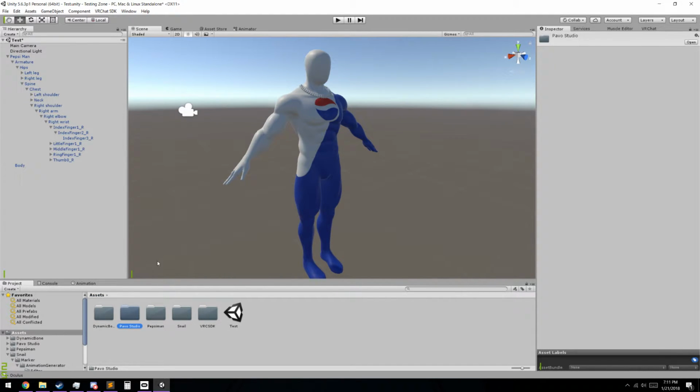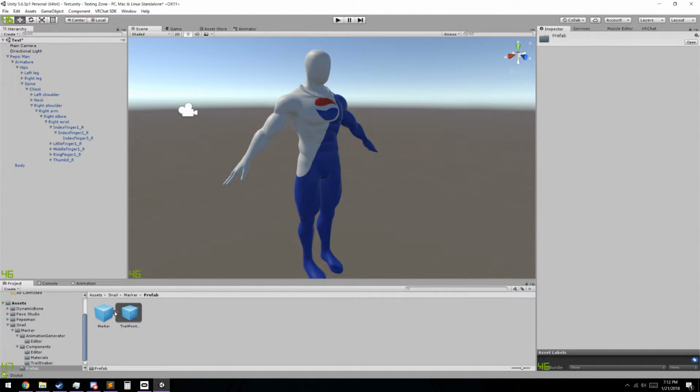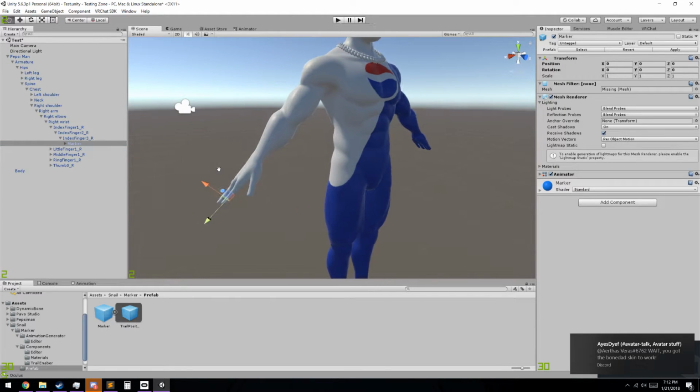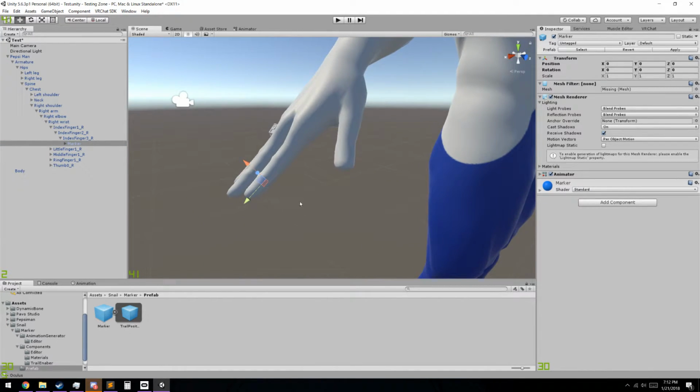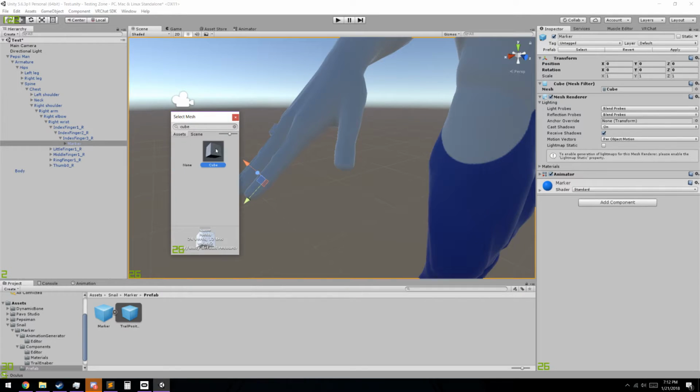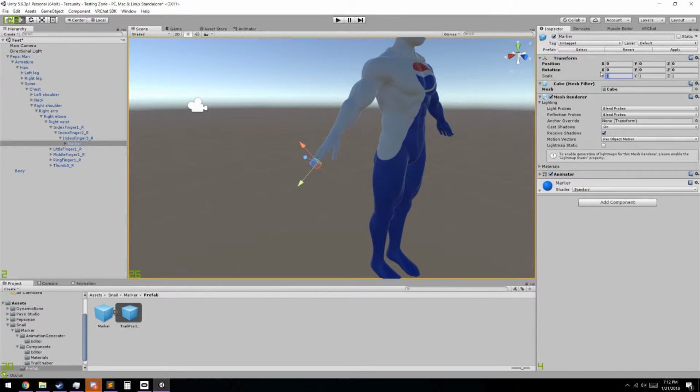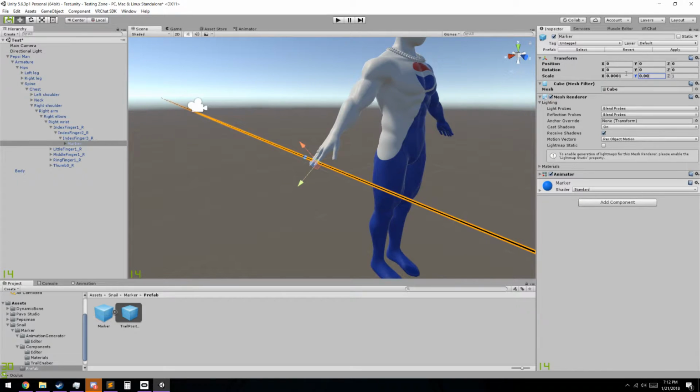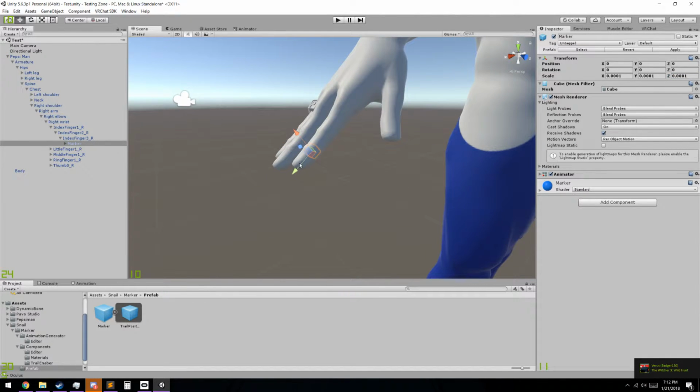First thing you're going to do is go to the Snail folder, marker, prefab, and you'll notice this prefab here. You're going to take this prefab and drag it next to whatever it is that you want to have the marker attached to. In this case, I'm going to put it on my fingertip, and right over here, the mesh filter, this is your mesh. Currently it has none, but I'm going to set it to cube so I have something that I can actually see and work with. Scale it down a bit so I can actually see what I'm doing. Alright, so now we have our cube.